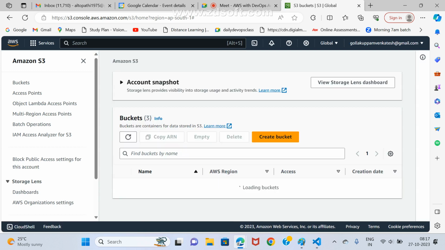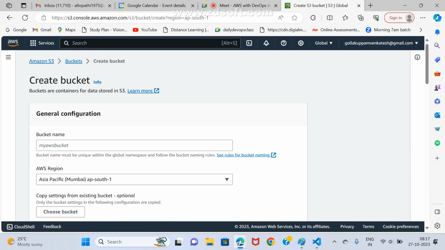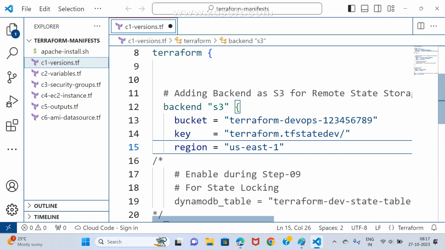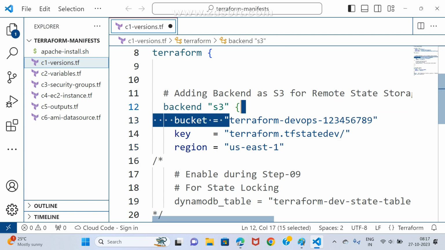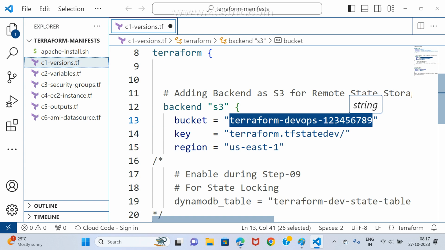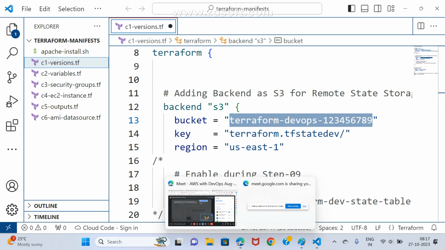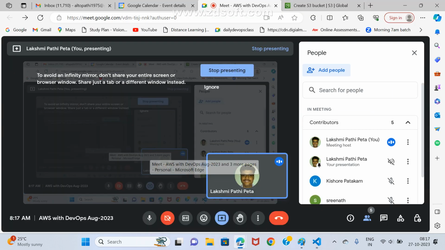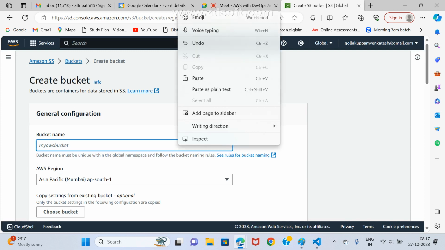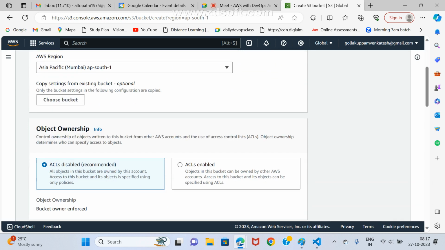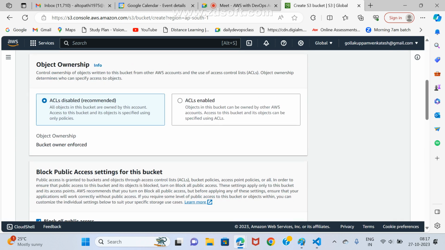In S3, what are we doing? Create bucket. The bucket name is, I think I copied. Not this one. What is the name of our bucket? Maybe the one we took. This one. S3. Now simply we are creating. Here a private bucket is also no problem.